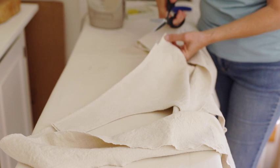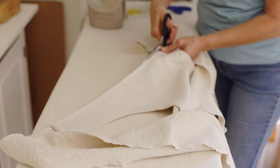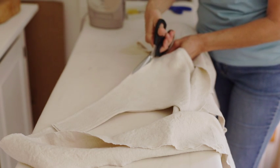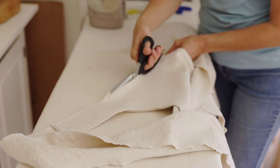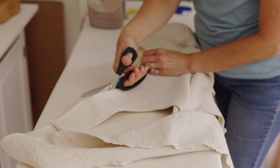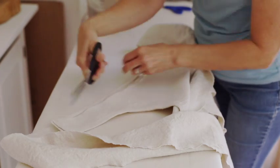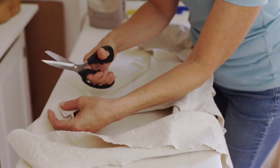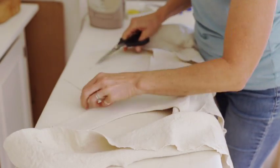So I've got that lifted up. You can see I'm just basically cutting off that serged edge. I only want to cut off a little bit. Basically what this is going to do is just tuck inside the folded section that I do for the hem. And I'm only cutting through the facing layer. Let's reduce a little bit of that bulk too.